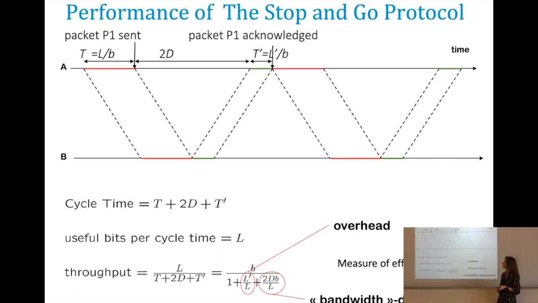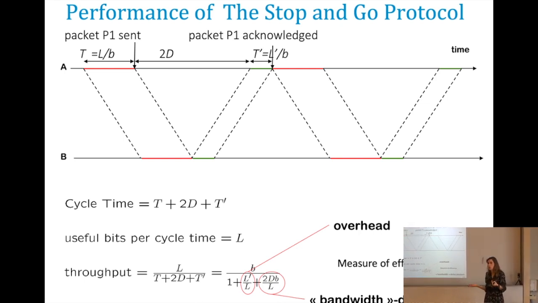The bandwidth delay product is a useful index which shows you how many bits are on the fly, how many are in the channel already, propagating from one place to another, and that you cannot stop, you cannot do anything about it. And this typically shows the latency in the channel.